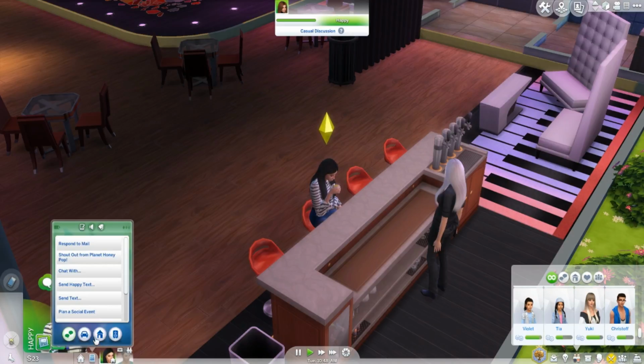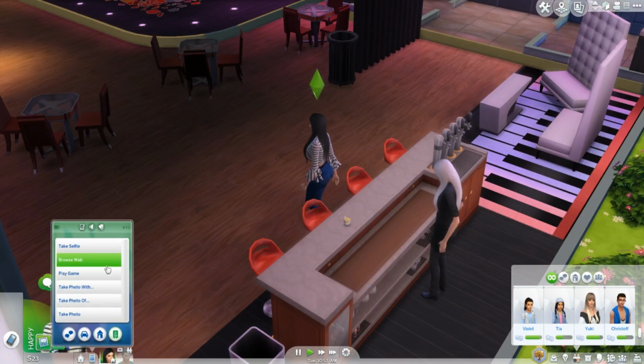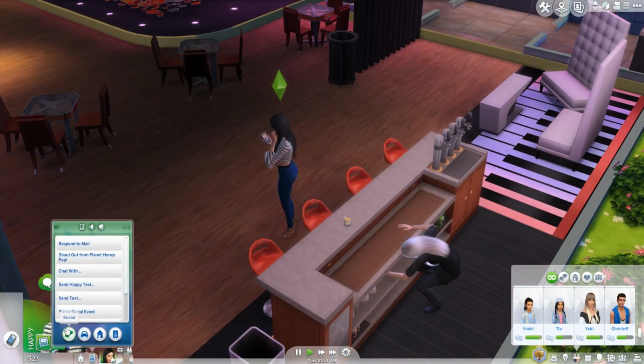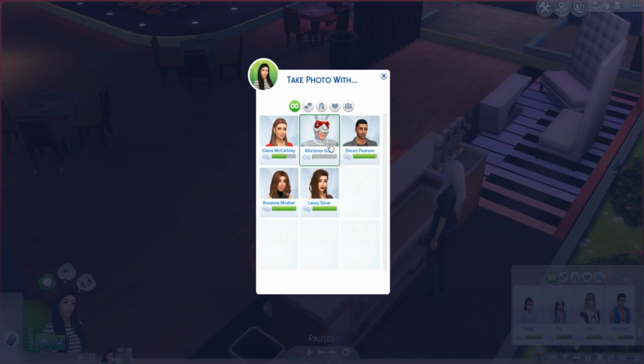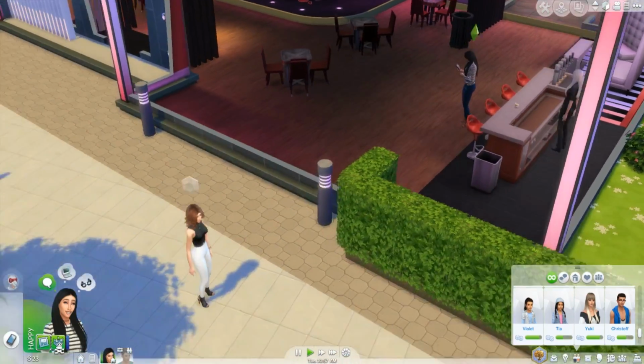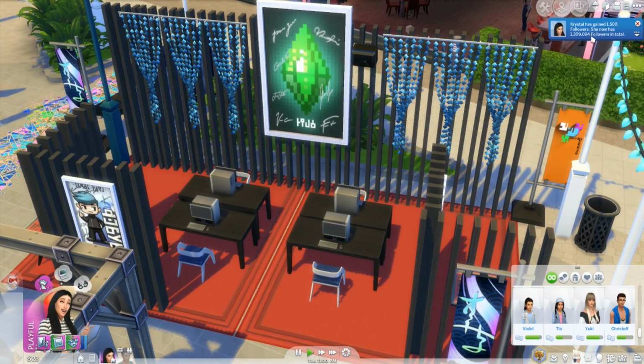But we'll do that. And then we are going to... What? These are like new things that come with the career. I'm sorry, I've never done it before, so I'm like, where are these coming from? But we are going to take a photo with this dude because he's the only one we know that is actually dressed up. When's the comp? What's this? Oh, she's gained. Whoa.